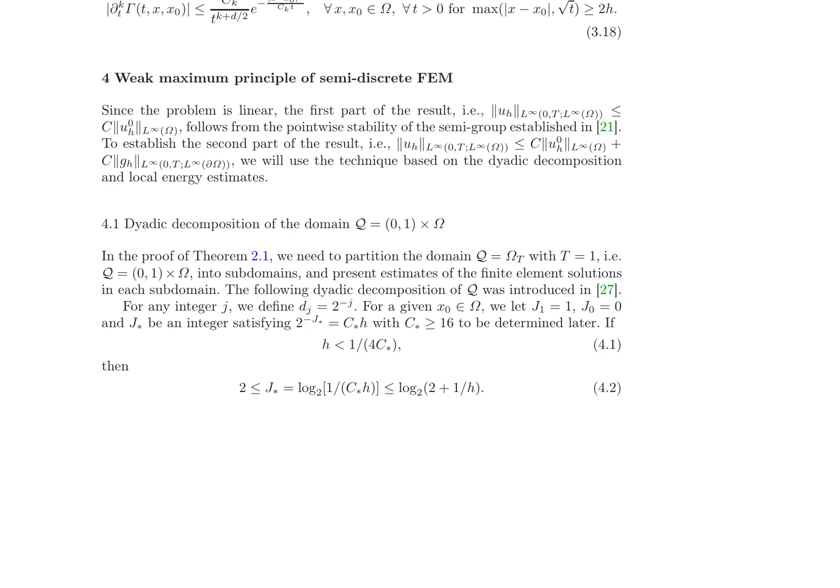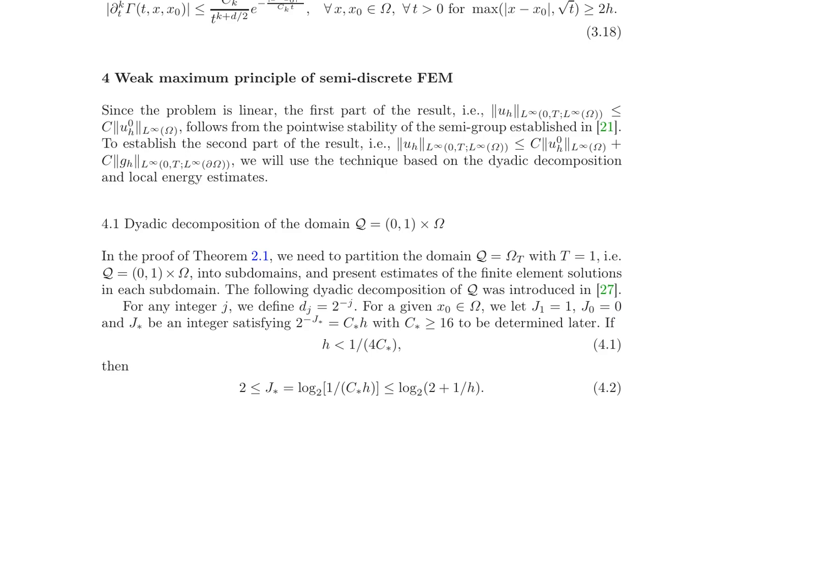The Gaussian pointwise estimate is derived as the partial derivative of u with respect to t at (x, t) is less than or equal to c times an exponential in xx squared over t, where c is a constant depending on the dimension and the order of the derivative. This estimate is crucial for the analysis of the semi-discrete FEM and the establishment of the weak maximum principle.